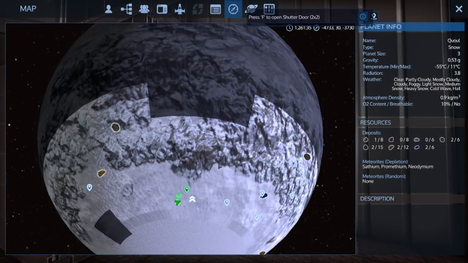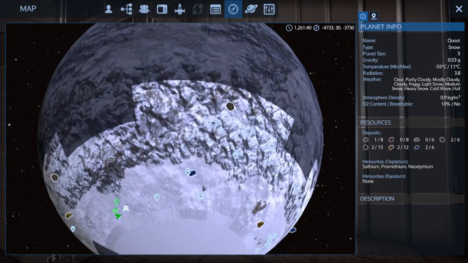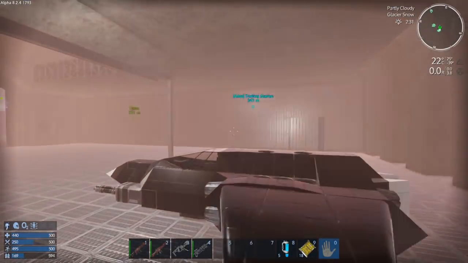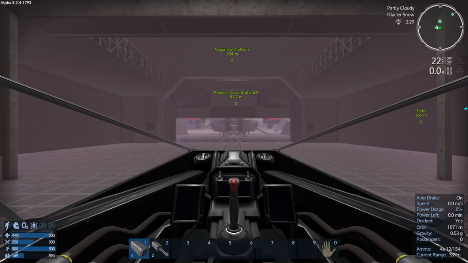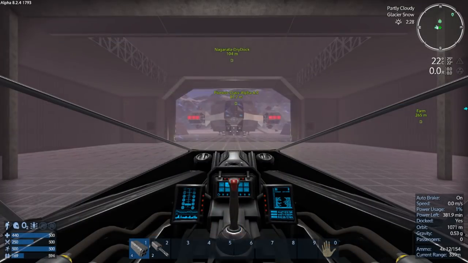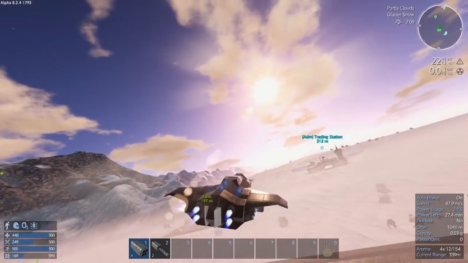I'm trying to think, is there anything else I need to do before I leave? There's a... damn it. Advanced comm center right by that Promethean deposit. We could get a Sathian one, would probably be a simpler one. I do want the Promethean though, so let's figure out what I've got in here. I've got fuel, O2 and ammo. So let's have a look at that Promethean deposit.